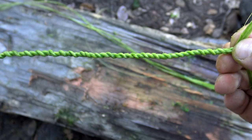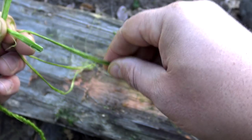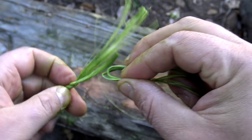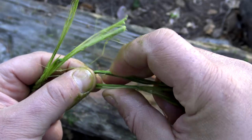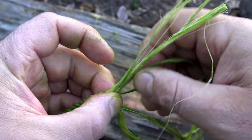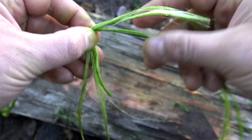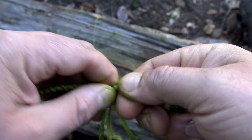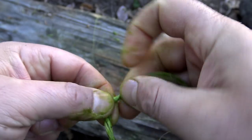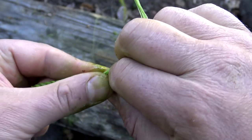Now that we're at the end, you can go ahead and splice. Grab two more pieces, locate the halfway point, and make a bight. Then shove this into your center and separate them so that, just like when we started, you have a horizontal and a vertical. Continue the process: twist away from you really tight, pinch and wrap towards you. Twist away, pinch, wrap towards you. Naturally, where you splice it, it should be thicker.